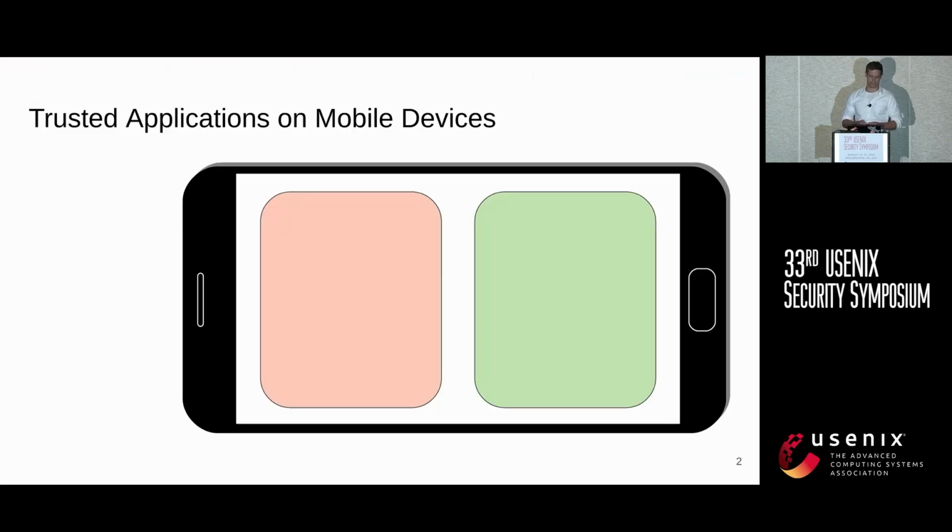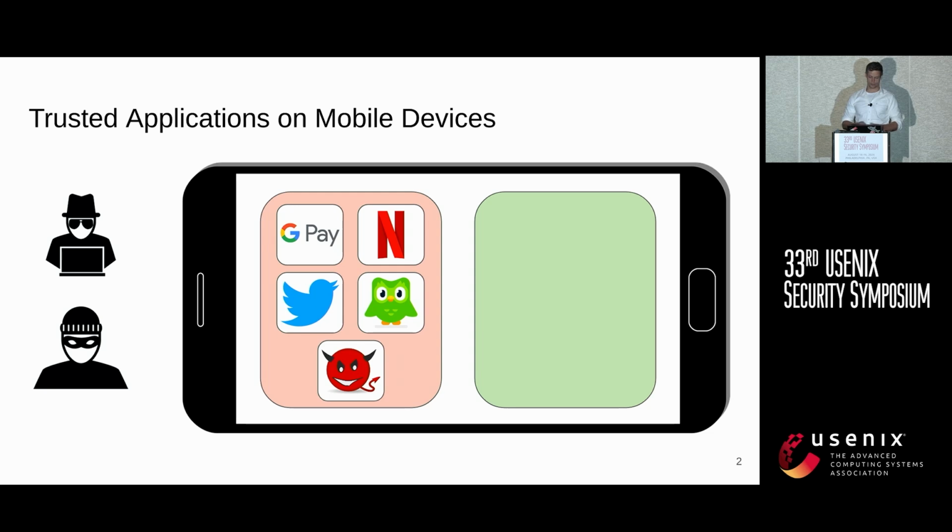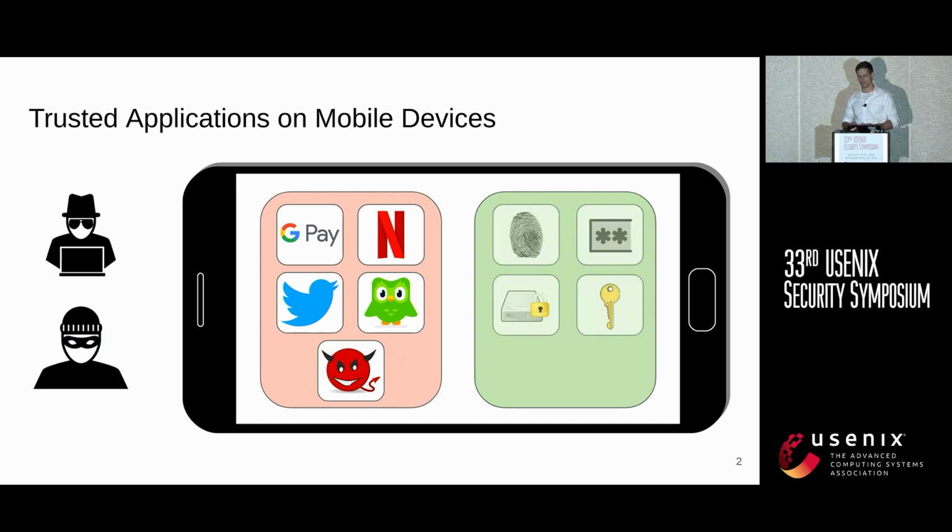Nowadays on our mobile devices, we deploy a lot of different applications, and they typically process a lot of sensitive data. They are exposed to different threats, like a malicious app being installed on your device or your device simply being stolen. What vendors came up with is the idea of having a dedicated and isolated execution context called the trusted execution environment that hosts the most critical services on your device, like biometric identification or handling of your PIN, pattern, password and cryptographic keys in general. This technology is typically based on ARM TrustZone.